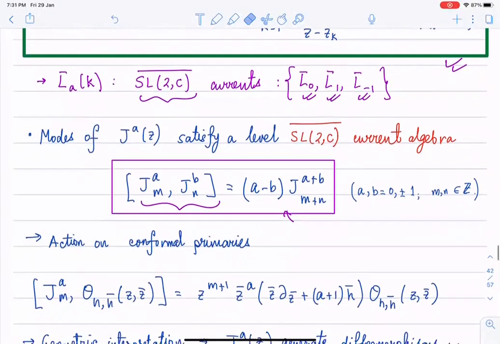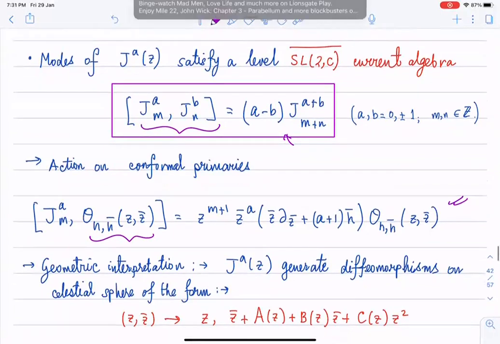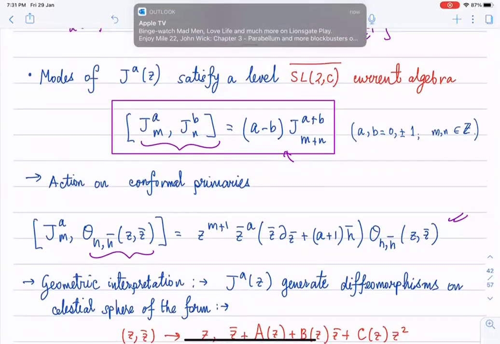Okay, right. So this is what I just said. Basically what you can show is that just from your knowledge of how anti-holomorphic conformal generators act on conformal primaries, you can find out how these capital J of M's act on conformal primaries as well, and that takes some simple form like this. Okay, excellent. So now, as before, what we saw is that basically the super translations.